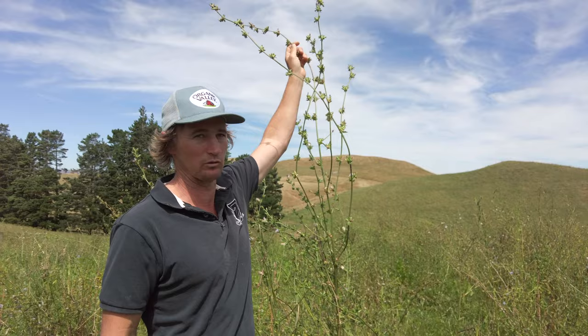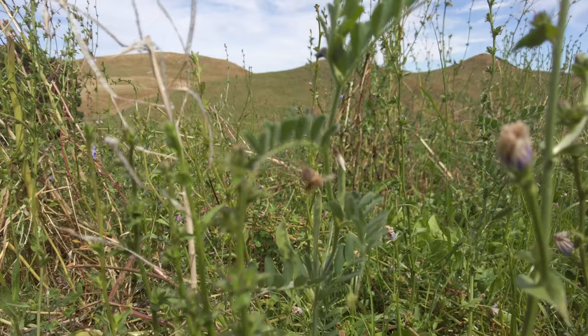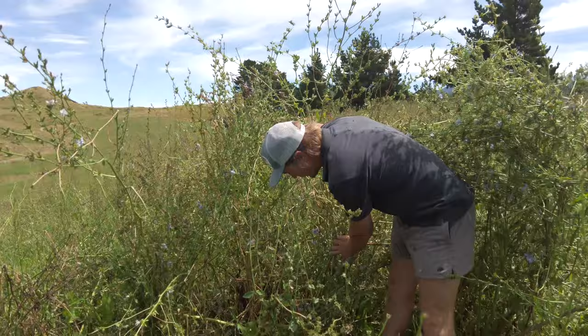It's an awesome way for us to regenerate our paddock after it's been through — had the cows in there over winter and done a bit of damage. It's the perfect way to regenerate and get our soil back going again. It's full of life, so much life in here — just getting that soil back going again.